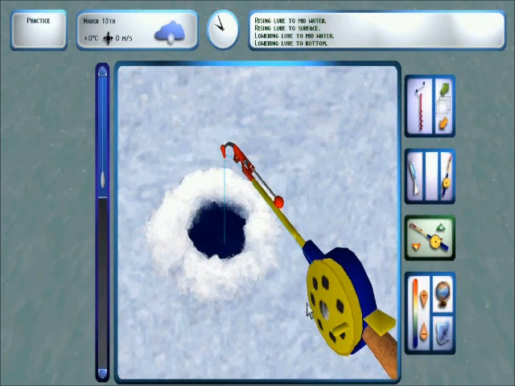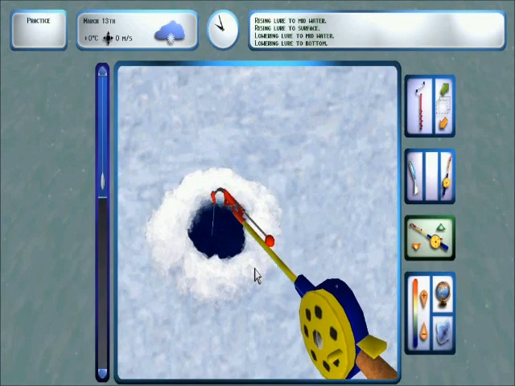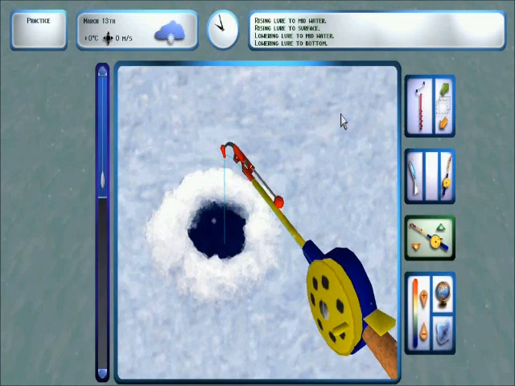Not me in real life. This is me in the game. He coughs and blows his nose and stuff. It's pretty cool. Anyway, so it's very traditional ice fishing sort of stuff.